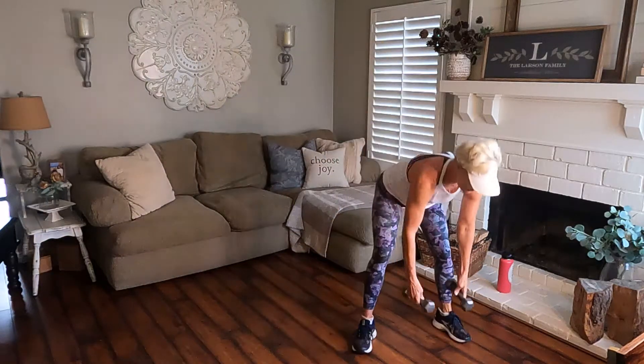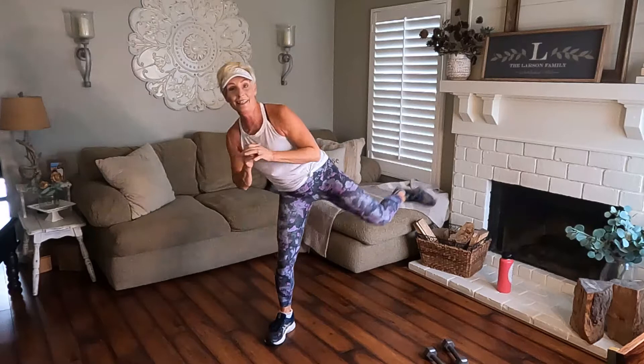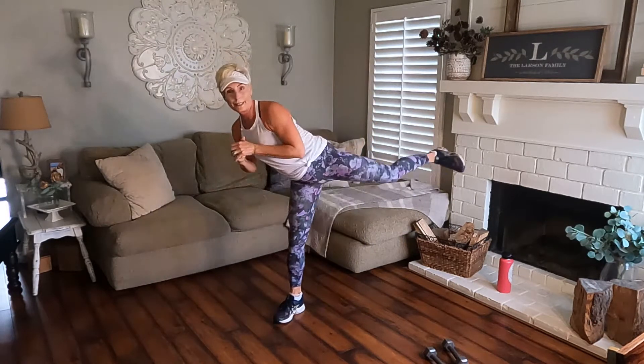Now you're going to drop your weights — it's going to be an alternating side kick. Make sure you lift your hip first, feel the hip lift lead, heel comes off, and then that foot comes out. Try not to kick from the front — let the hip do the lead. Unweighted, we've got power surging. Left, right, let's go. Ten more seconds — we grab those weights again. Four, three, two, one — come on up.